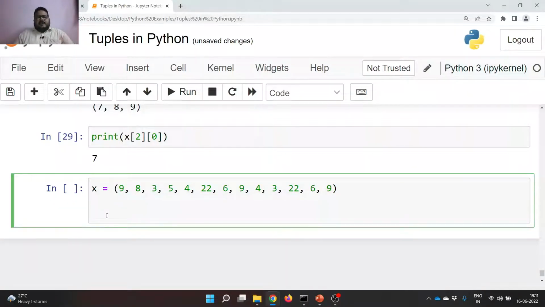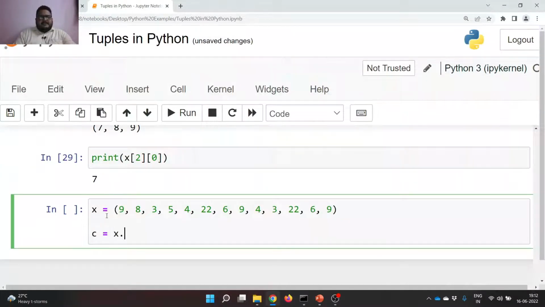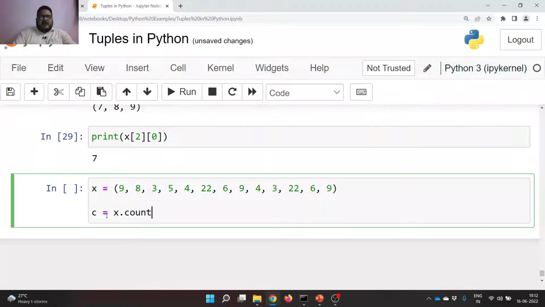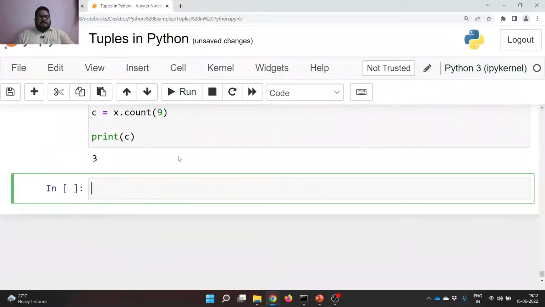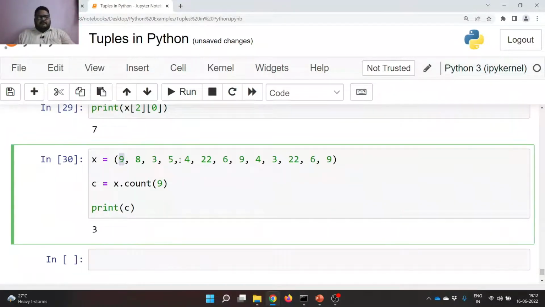So simply, C equal to, what is our tuple name? X dot count, and the respective element whose number of repetitions you want to find. I want to find how many times 9 has been repeated in my tuple. So print of C. 1, 2, 3. So the answer is 3.